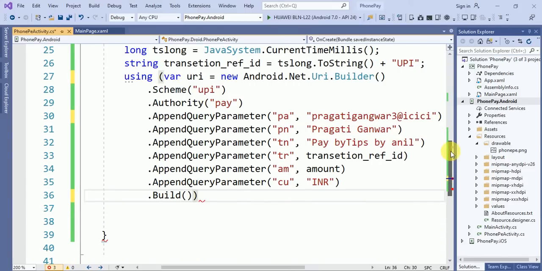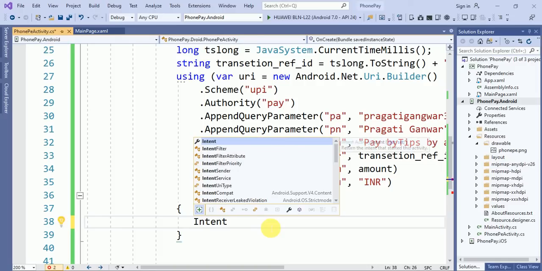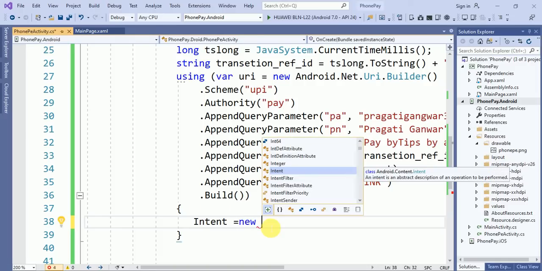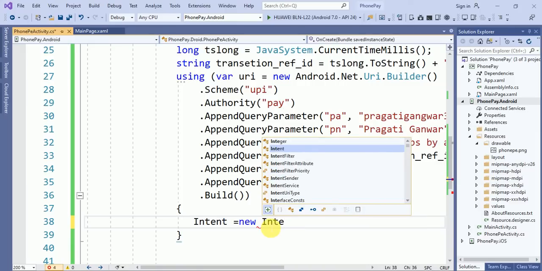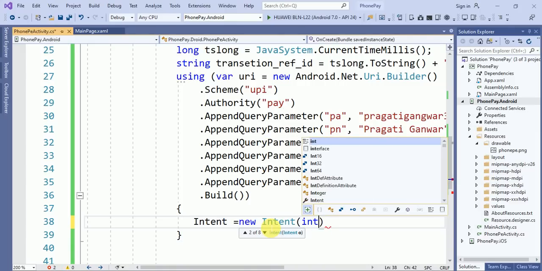Fine. So from here I will create an intent. So keep remember, we are not using any kind of plugin for this. New intent, and here intent dot action view.